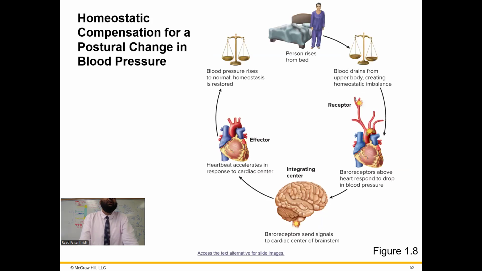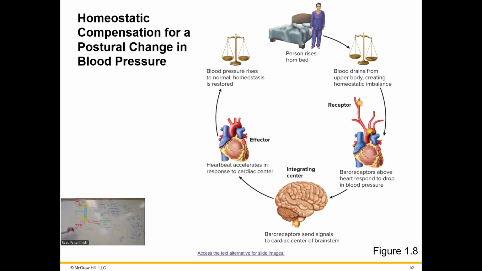Same thing with now we're dealing with another variable. Now let's look here, please. Now we're no longer dealing with thermia. We're dealing with something else. So when you wake up in the morning, when you're asleep and then you get up, you stand up, the blood pools and falls from your brain and your head and your neck starts to drop down. So what is that an example of? Hypertension or hypotension or eutension?